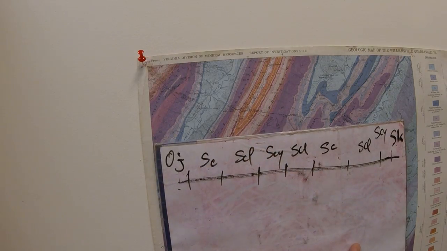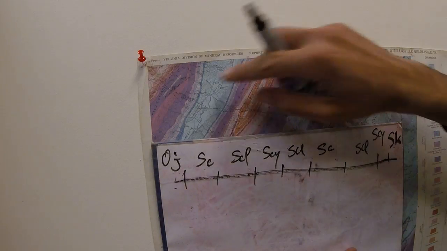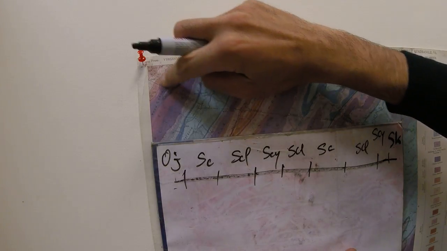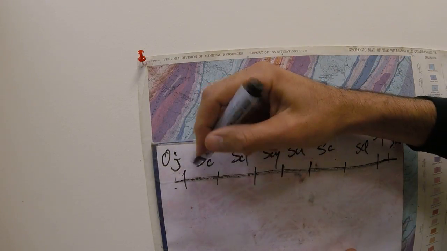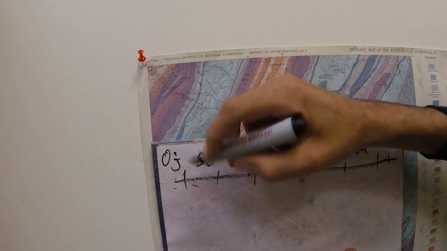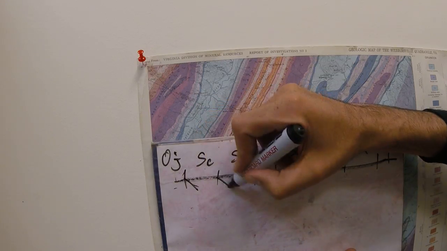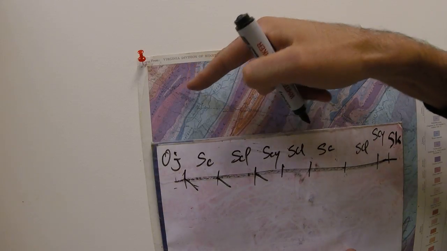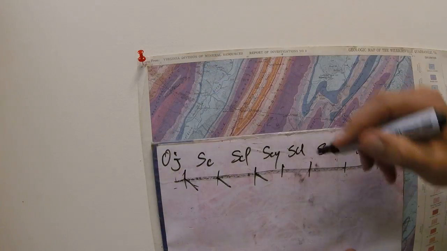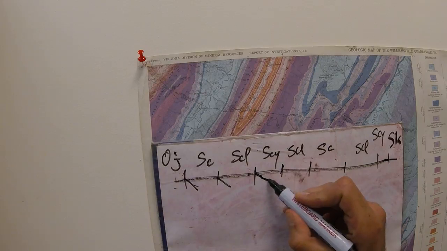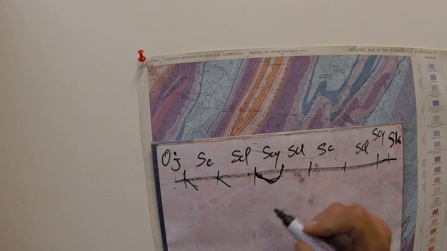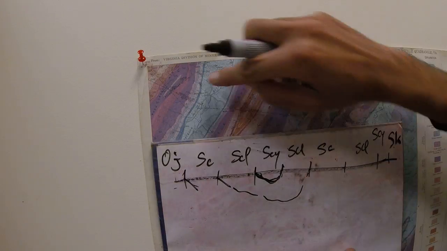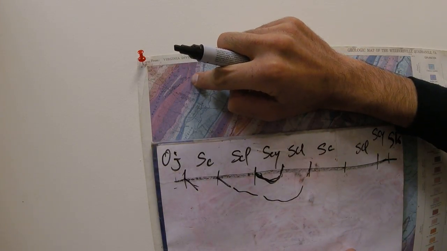Okay, so how do we explain this? Okay, so let's look at the dip and dip direction. Here we have beds that are essentially dipping in that direction, which sort of makes sense. If we look at the succession, we've got OG, SC, SCL, SCY. And then after SCY, we can see that on the other side, the beds are dipping the other way. So what we have here is basically a syncline, and that's why SCL is coming back here. Then we've got SC here in the middle.